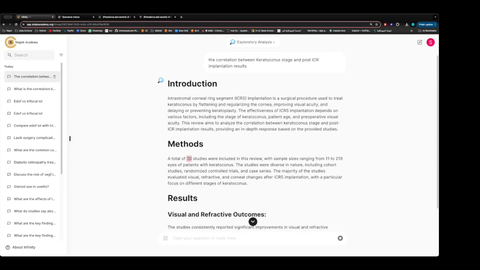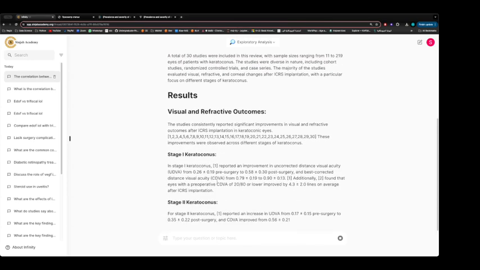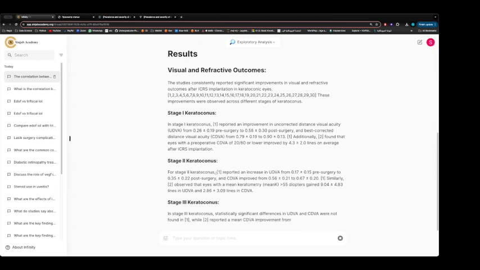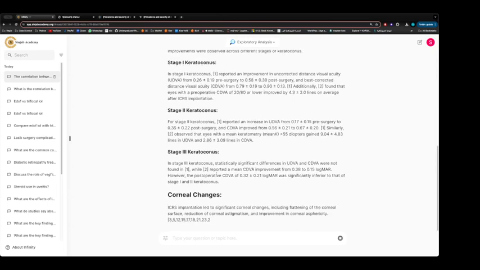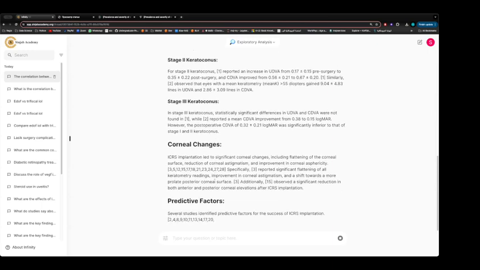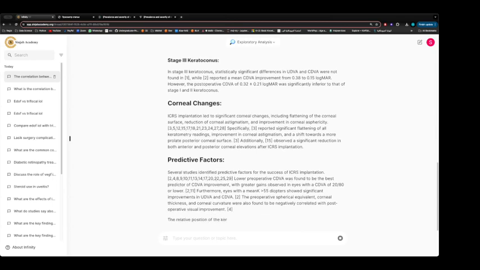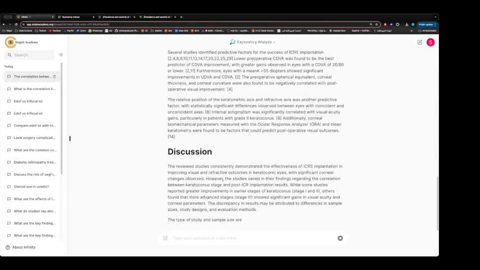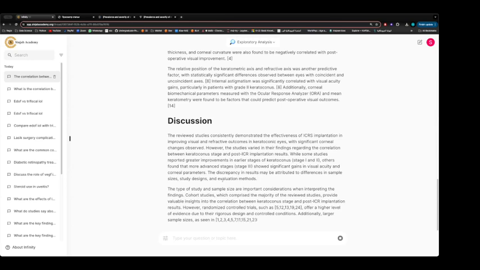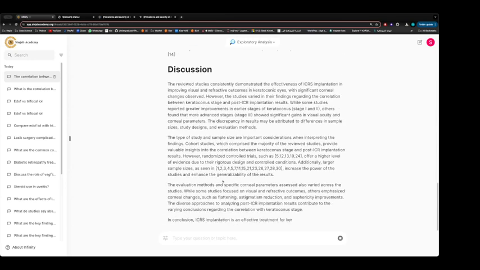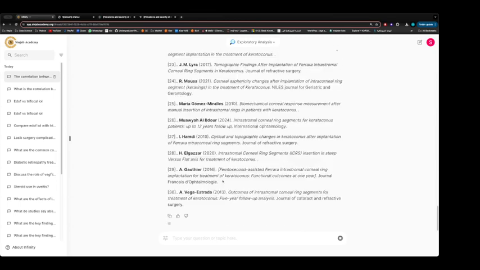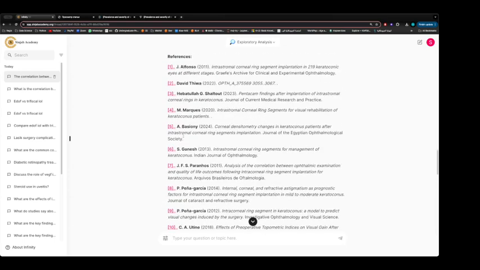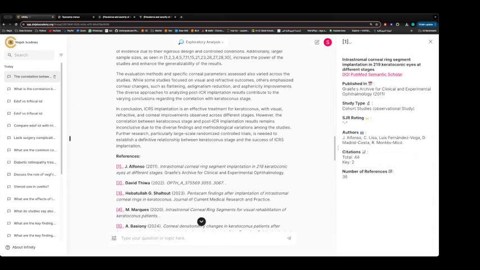As we can see, this one uses 30 references, and it even mentioned it here. Scroll down, please. As you see, it's categorizing the answer, showing predictive factors. This one really focuses on comparing and contrasting between studies, and that is where it's strong. Comparing and contrasting tries to find if, for example, one study says otherwise, and it highlights it for you. It tells you, all these studies are telling you yes, but these 2 or 3 are telling you no, just so you know. This one, of course, gives you references, but not in the text. This one gives it to you here at the end. That's amazing. It's a kind of magic, actually.